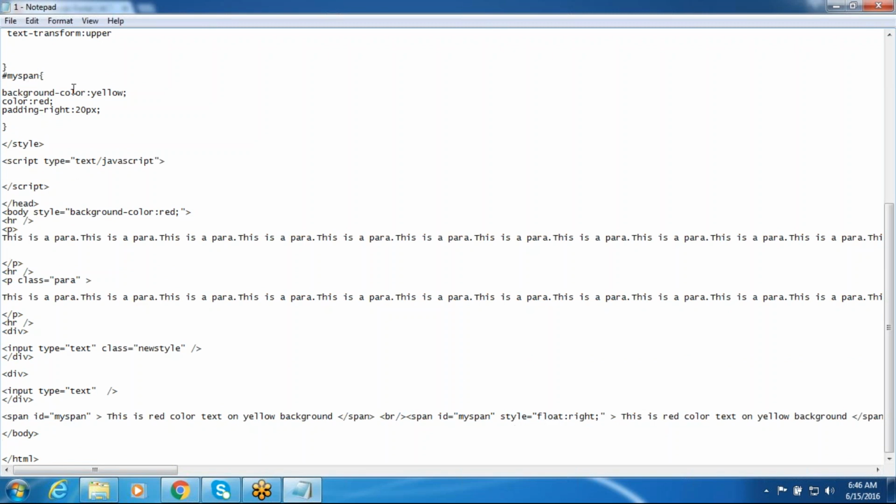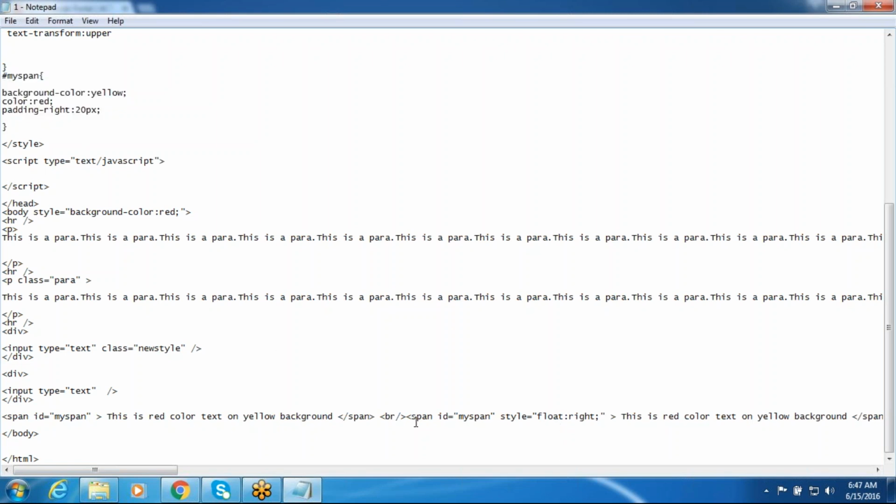Already we have a style for the span: background color, padding right. Along with that, we are adding one more style, which is called float right, so the content will be shown on the right side. So all these are actually two styles at a time, am I right? You cannot use two styles, I mean, you cannot assign like a class. Here this style is getting applied with no change, and an extra feature we are adding to it.